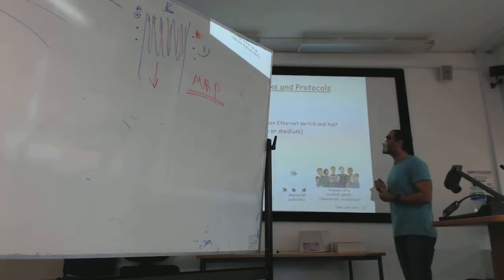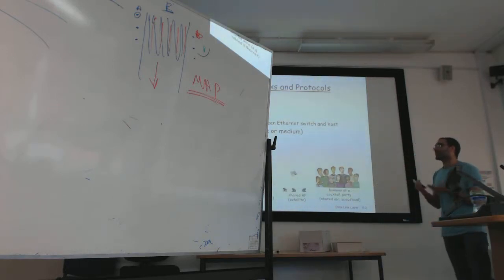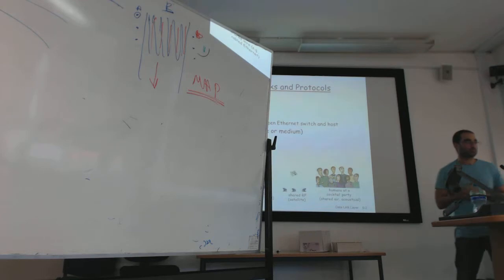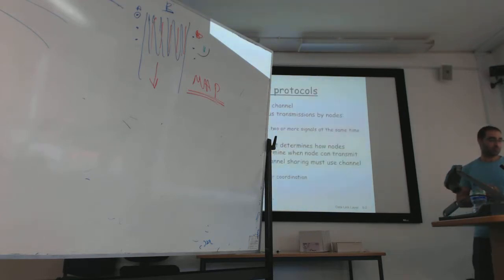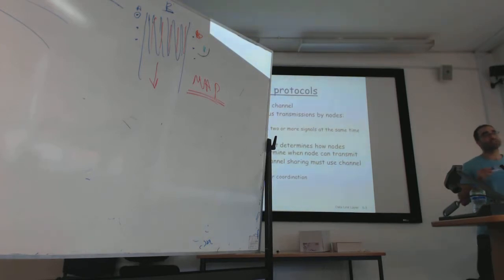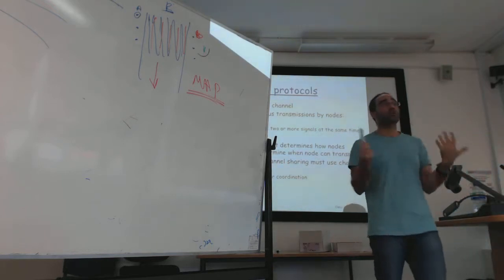So, a broadcast or a shared wire or medium, like an old-fashioned Ethernet, upstream high-frequency control, or an 802.11 wireless LAN, like a Wi-Fi connection. These are the ones where you broadcast information. The multi-access protocol is required when you have a single shared broadcast channel. Two or more simultaneous transmissions by nodes cause interference. Therefore, a collision when nodes receive 2 or more signals at the same time. Therefore, a drop of packets.